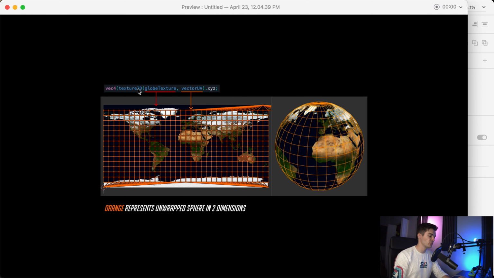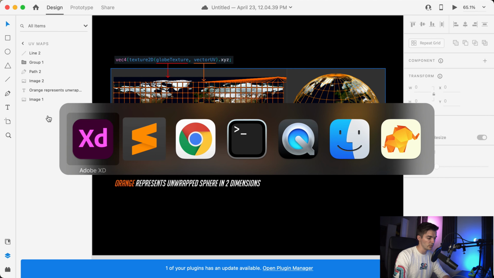So in order for this Texture 2D function to work, we need to make sure we're passing through the associated vector UV for every pixel that we're actually looping through. Where does this vector UV come from? Well, this orange grid just simply represents all the vertices laid out in 2D format. And when we need data related to vertices, where do we go? Well, it's going to be the vertex shader. We can actually pass this data through over to our fragment shader. So our fragment shader has access to vertex data, such as our vertices' UV coordinates. So we need to make sure we're setting vector UV within our fragment shader. How do we do that?